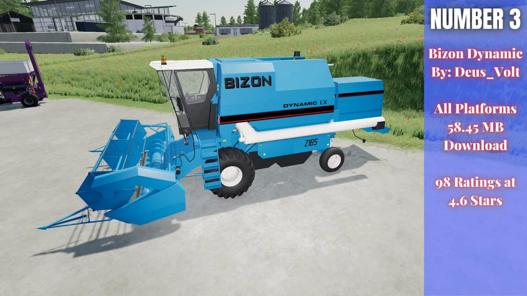Moving on to number 3, we have the Bison Dynamic. This is by Doyce Volt. It is 58.45 megabytes to download for all platforms. Currently rated 4.6 out of 5 stars, with 98 people having rated it. This is a cool pack of Bison combines or harvesters, if you will, and I want to show you them in the store so you can see the different configuration.